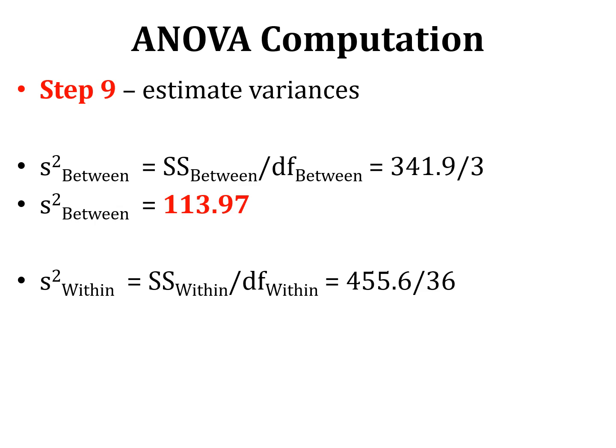And then for the sum of squares within, you have again that simple formula, the sum of squares divided by the degree of freedom. So this is 455.6 divided by 36, which is the degree of freedom for the within sum of squares. So here is your answer, which is 12.66. So now you have calculated your 3rd column of the ANOVA table as well, that is, you are done with the calculation of variances as well.